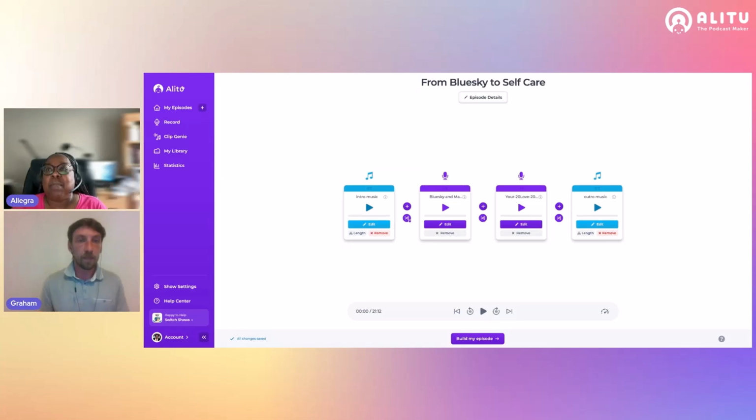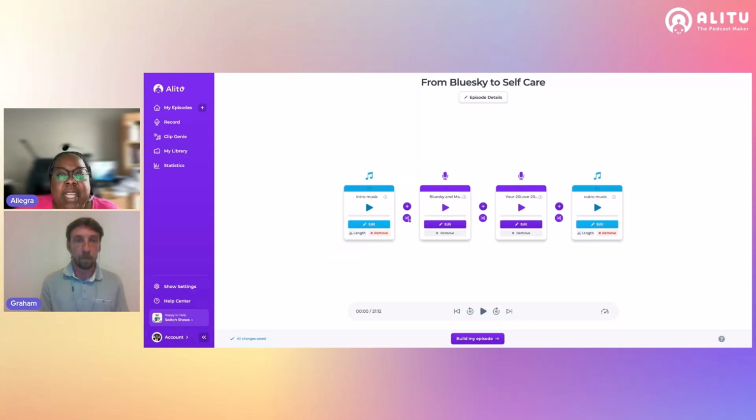But if you're just trying to make an edit, you want to cut something, you don't split to do that. You only split if you want the audio you have to be in more than one piece so that you can insert something in between or change the order. We were working with someone last week who was using the split feature like edit. So he was splitting it a bunch of times to try to edit something out. No, that's when you use the editor to cut it.